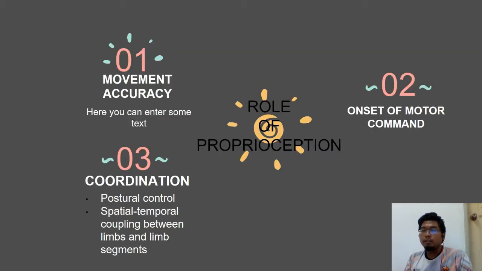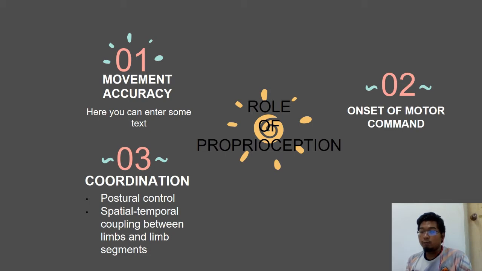Okay, next is the role of proprioception. People can carry out certain limb movements in the absence of proprioceptive feedback. The timing synchrony between limbs is not influenced by lack of proprioception, but there are several distinct limitations to this capability. It's possible to identify the various roles of proprioceptive feedback in the control of human movement.